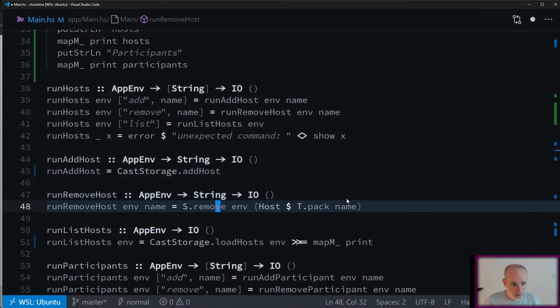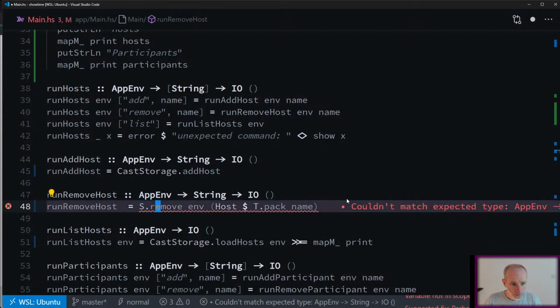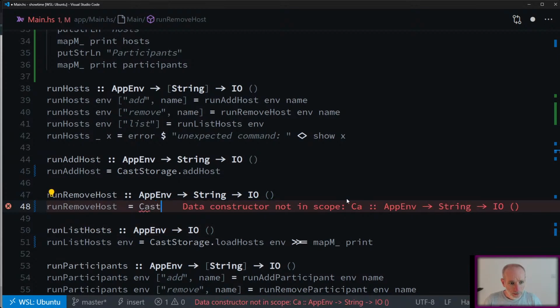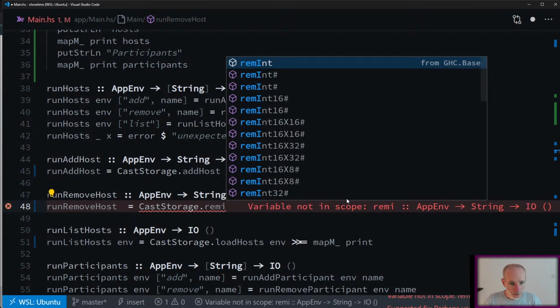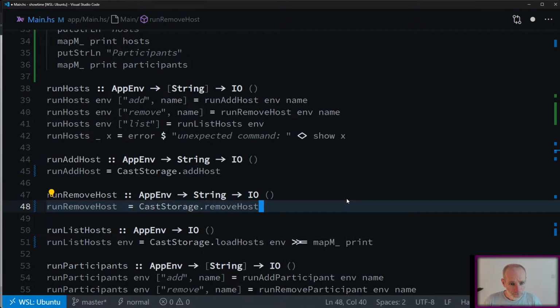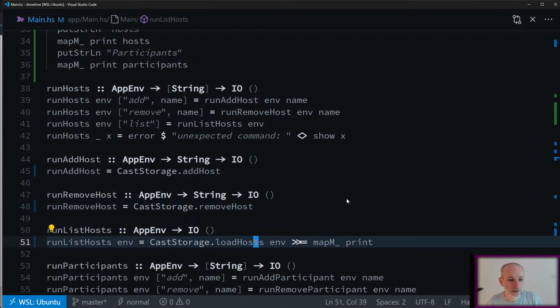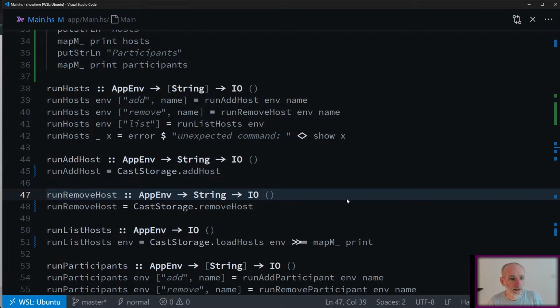Okay, and here we do the same thing. We can say cast storage dot remove host. Okay. I'm also going to get rid of storage from main, so everything will go through this intermediary layer.